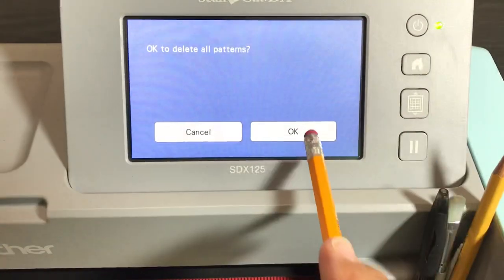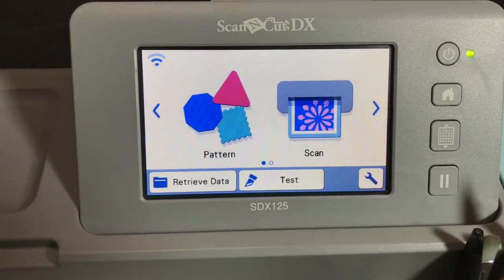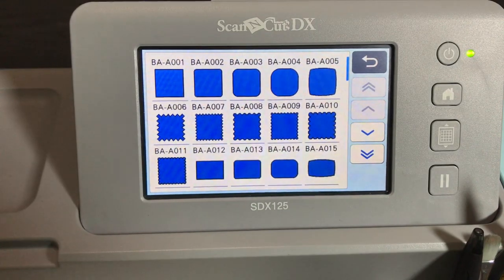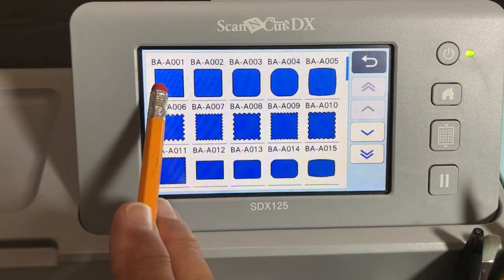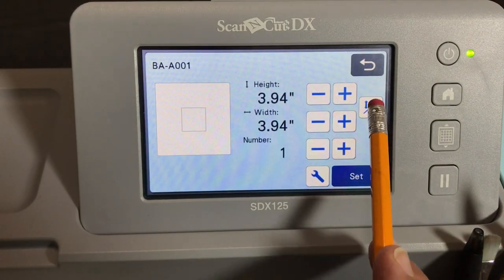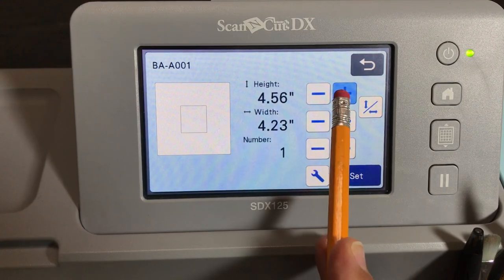We are going to the home screen and we're going to make some rectangles. If you don't want to cut these out in rectangular shapes, use whatever shapes you want. I went to the shapes icon — the first one called shapes — and I'm going to pick a square which I will turn into a rectangle by unchecking the proportional box. When I uncheck that box, the width and height don't stay in proportion. What I want for the top one is the height to be 0.75 inches high.